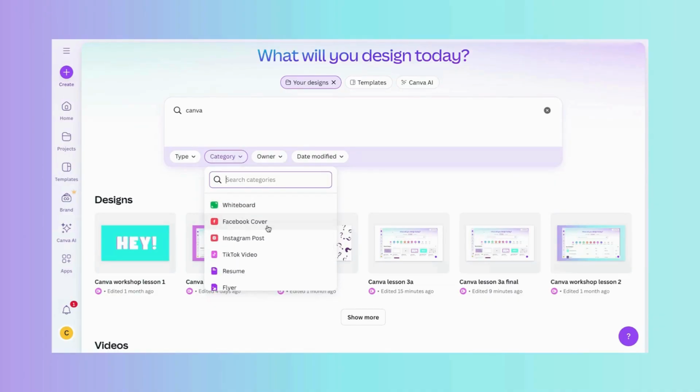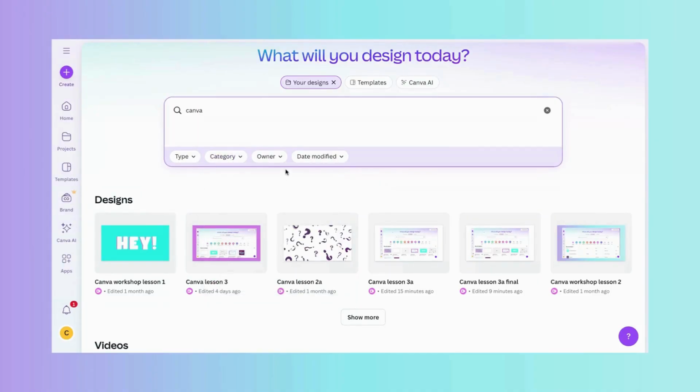The list goes on and on. You have Instagram post, TikTok video, resume, flyer, YouTube thumbnail, invitation, Facebook post, your story, and mobile video. So you can look through these categories.